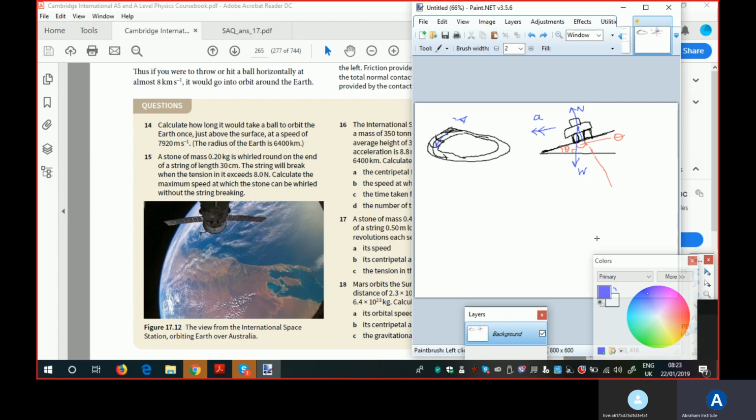It depends on the speed also. Okay, speed too high means it will try to go that way, then the frictional force will be downwards when it's trying to go up. But if the speed is not that high, if it's low, then the frictional force will be this way, preventing the vehicle from sliding down this road. Okay, so we'll call this the frictional force.